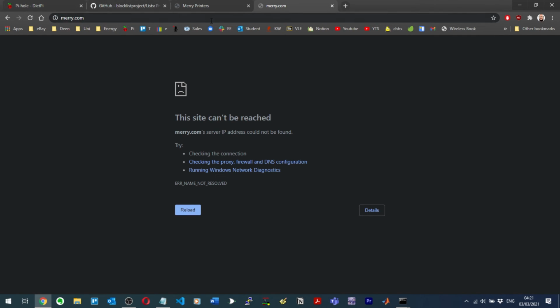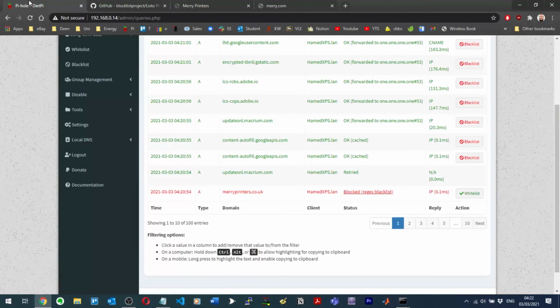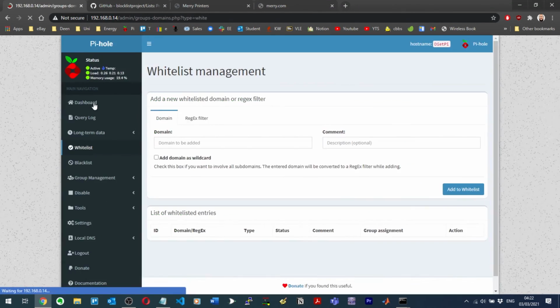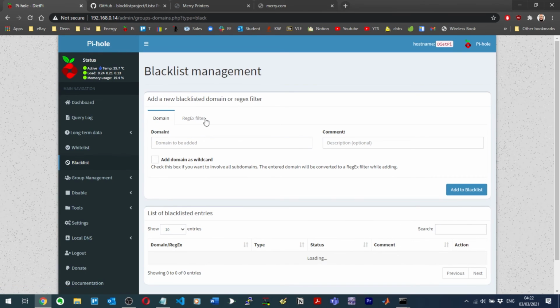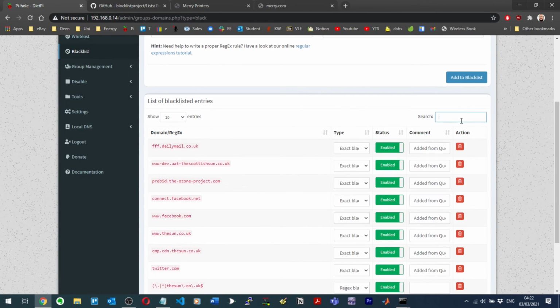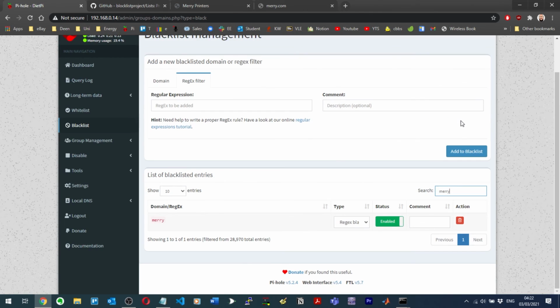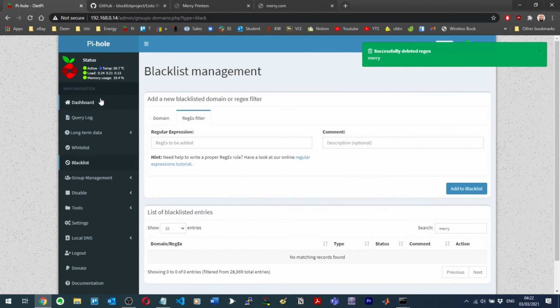So it's still blocking the term Mary, but it's ensuring that Mary Printers is working because I've whitelisted it here. And if you go to your whitelist, you can see the whitelist stuff there. So now if I go to blacklist again, go to regex filter. Here I can search for Mary and then I can just delete it. And there you go. That term's no longer blocked again.